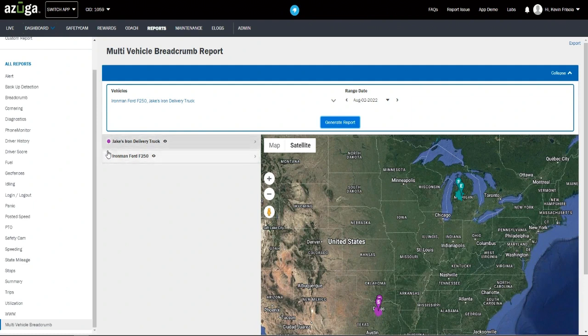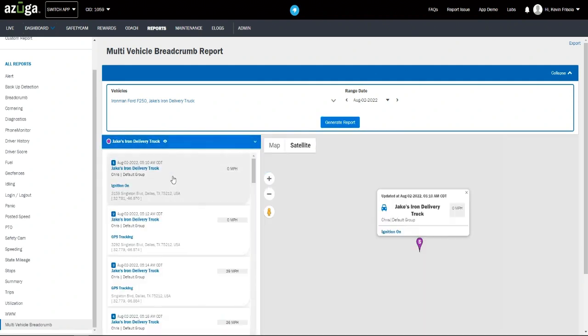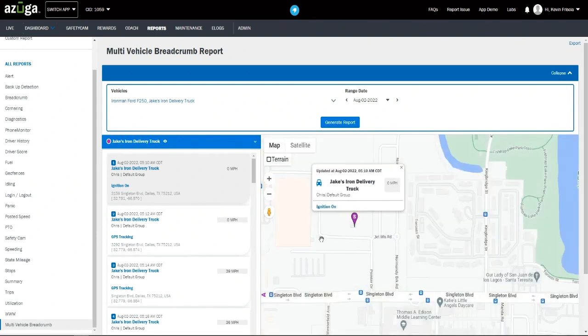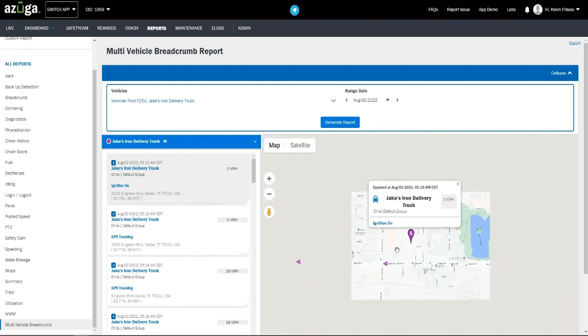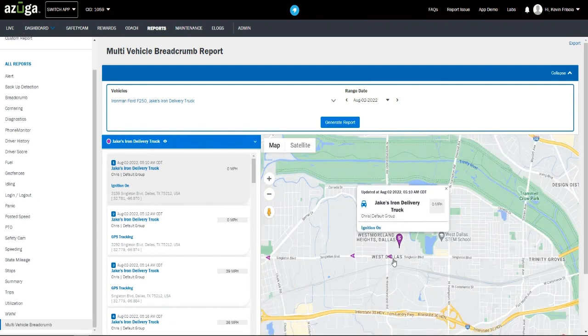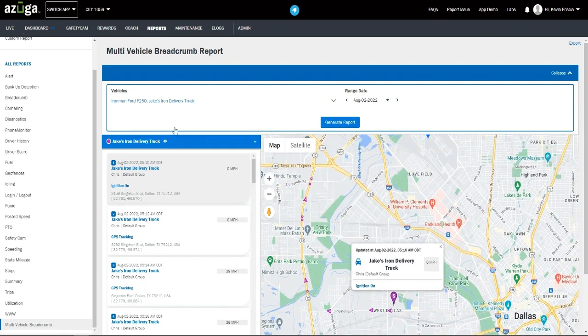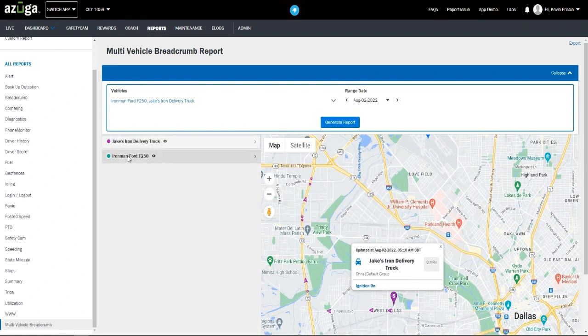And you can see these are color coded here over the vehicle name. And all you do to look into the breadcrumb is just hit this drop down, and then you can select the first breadcrumb. So when you do, I'm going to change the map to this simpler layout here. When you do, you can zoom out, and then you can see these purple arrows show where the vehicle went on their breadcrumb. And then you can repeat that process with the other vehicle or vehicles that you've chosen.